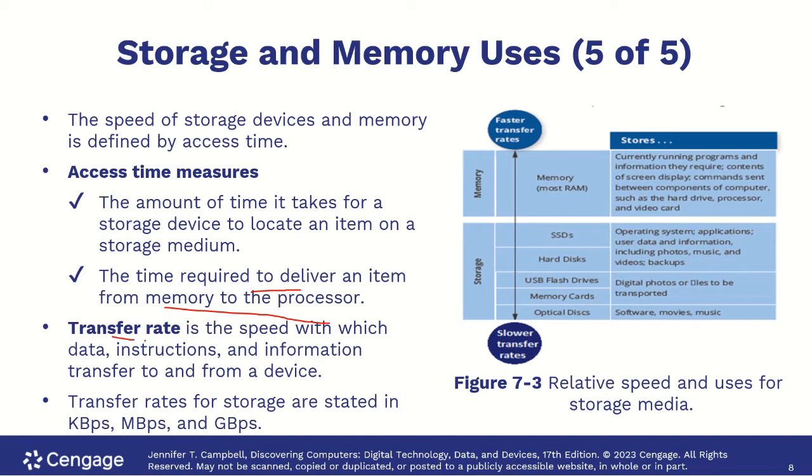The transfer rate is the speed at which the data, instructions, and information transfer to and from a device. Transfer rates for storage are stated in kilobytes per second, megabytes per second, or gigabytes per second. You can see in this picture the relative speed and uses for storage media.